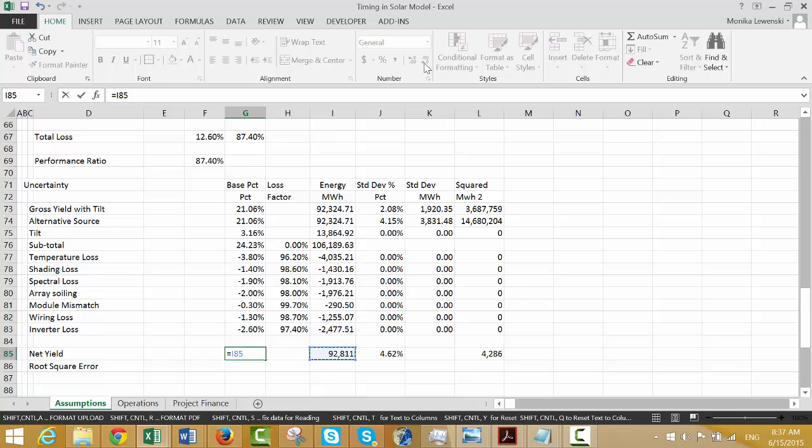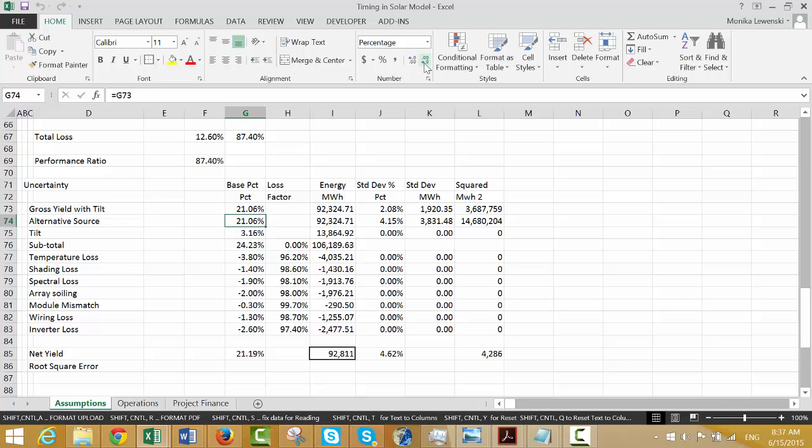So remember, that's this one. This is the energy. We better divide by 8,760 to get it per day, and then divide it by 50. And that's our capacity factor. So we put it up by the tilt.